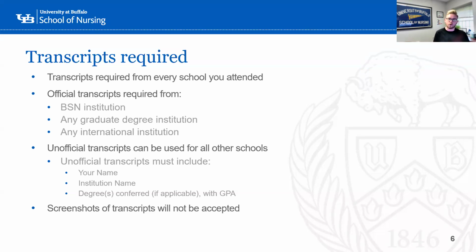I've had students upload literally something that had been balled up in the bottom of a bag that they took with their phone, so there's a nice shadow of their hand. That is unacceptable. So before you upload any unofficial transcripts, please look at the state of them and make sure that they're clear and legible and that they're good enough to upload to a competitive doctoral program. We do reserve the right, if there are any issues with your transcripts, to require an official transcript. So please check your unofficial transcripts prior to uploading them.